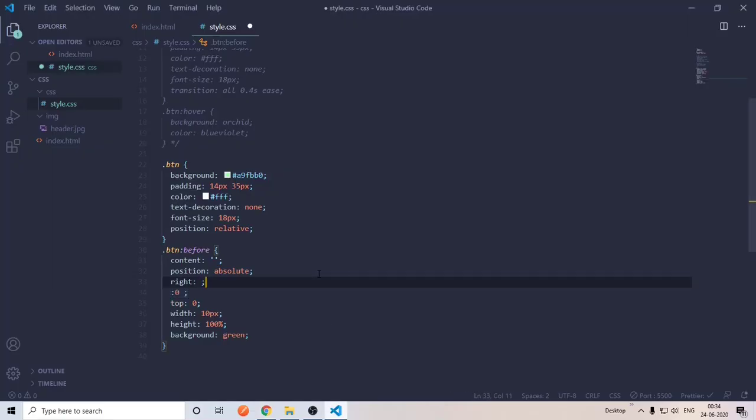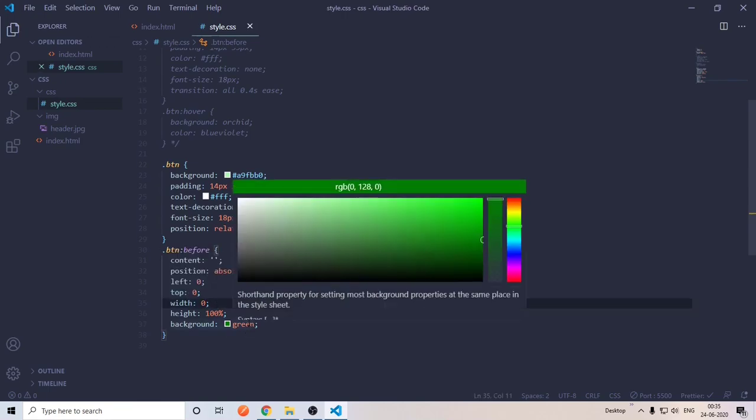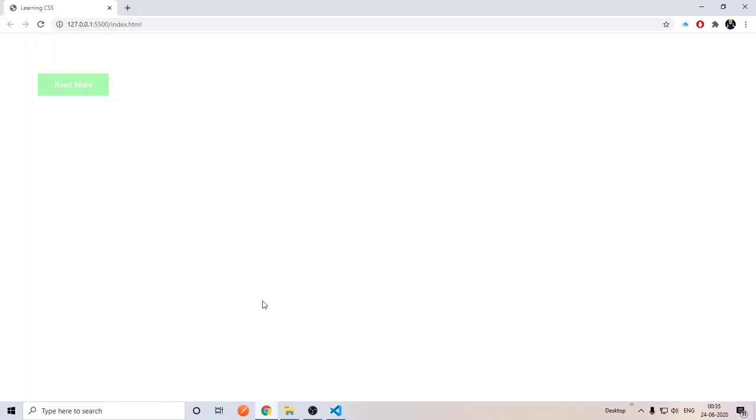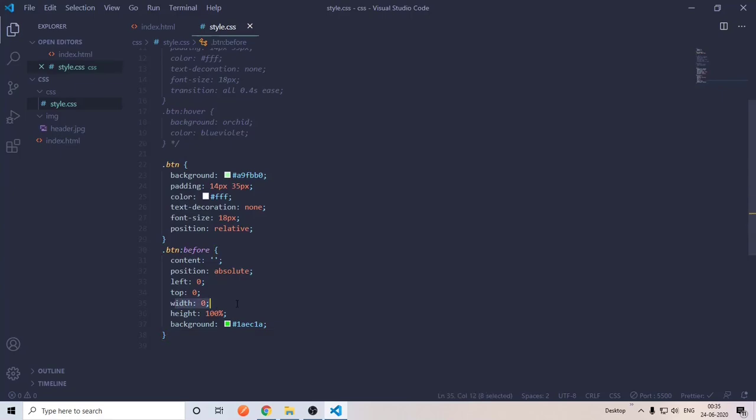So this is the invisible item we use for making our animations or effects. So let's make width 0 first and let's change its color first, like this. Okay, now it is invisible again because the width is 0.